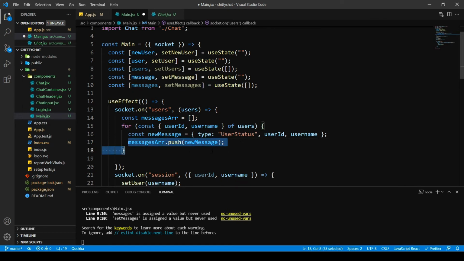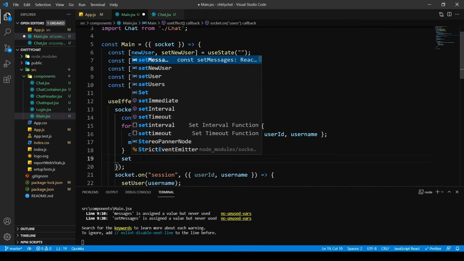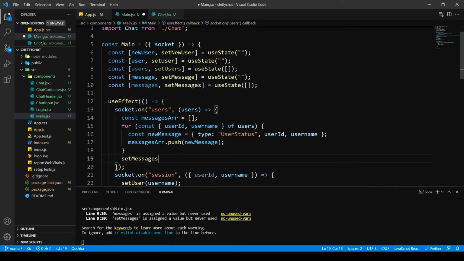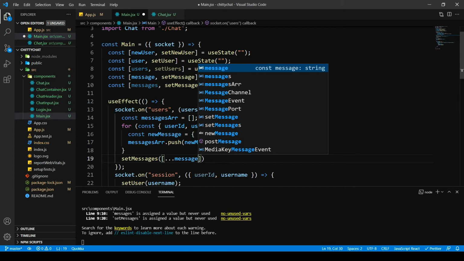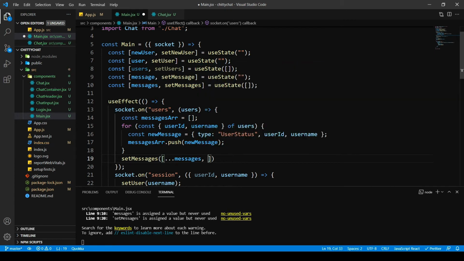Okay. Now that we have our whole message, I'm gonna quickly set messages, and then this needs to be an array. First, I need to spread whatever messages there were before. Then I'm gonna pass our message array.